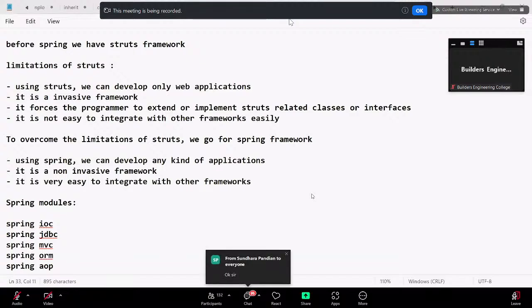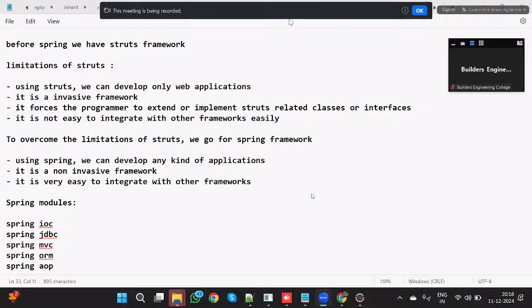What is the difference between Spring and Spring Boot? I'll explain. In the Spring Framework, we have a lot of boilerplate code. We need to define the configuration file. This is the biggest problem, and we need to develop the application from the very scratch level. But if you're working with Spring Boot, we have a concept called Spring Initializr, start.spring.io. By using that website, we create a project. There itself, we add the Maven dependencies and work with Spring Boot. And one more big advantage is that we have an inbuilt server called Tomcat.